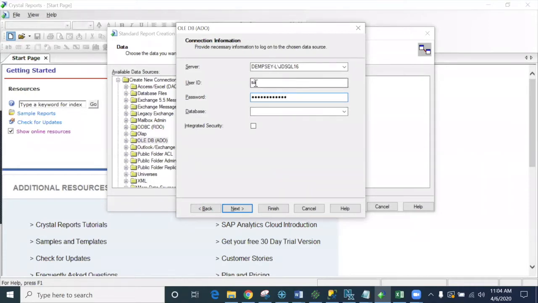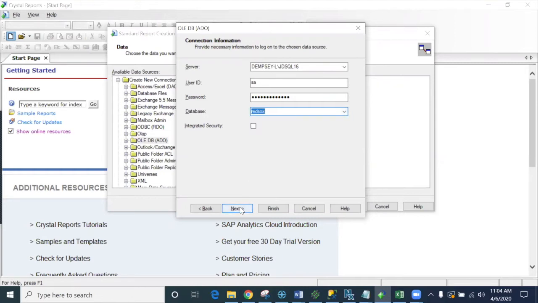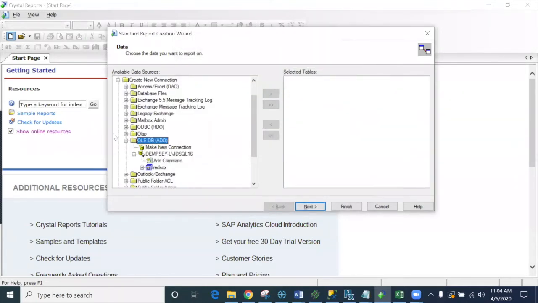And so I've entered my SQL user, my SQL password, and then I'm able to select my database. There we go. My database happens to be a demo golf database. You'll notice I have multiple databases here for different testing purposes and production purposes. So I'm going to select the database that I want to use. And when I hit finish, now in my connection string, I've got my database.